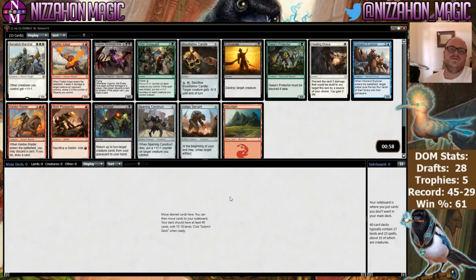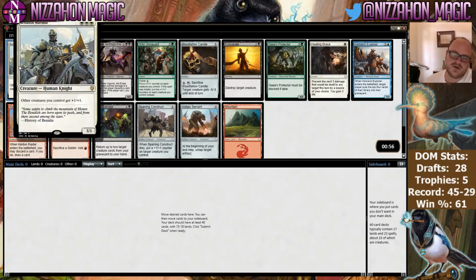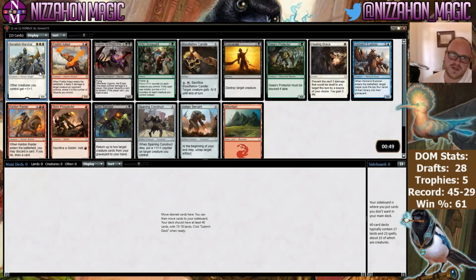So this pack has a Benalish Marshal, and it is pretty strong. It's my favorite of that cycle, in Limited anyway. Its ability to be good no matter when you play it makes it playable more than the other ones. I think I'd probably take Eviscerate, though. It's just a safer pick. I mean, it's a great removal spell. It'll fit into any black deck. We can even splash it if we have to. So we will take it.